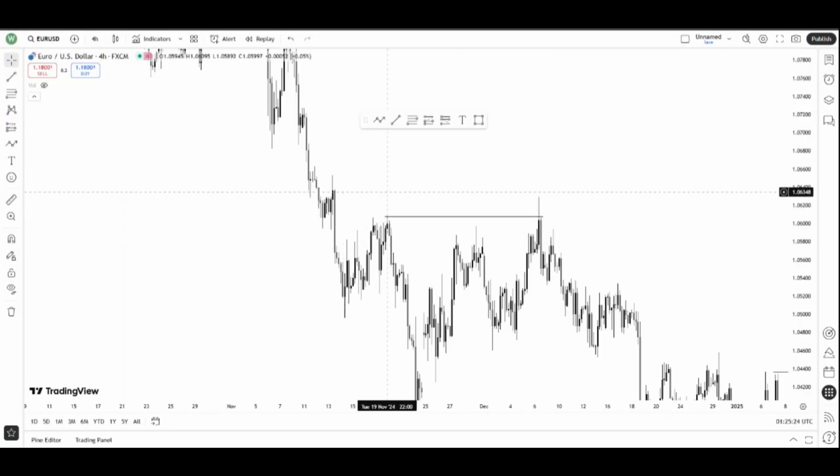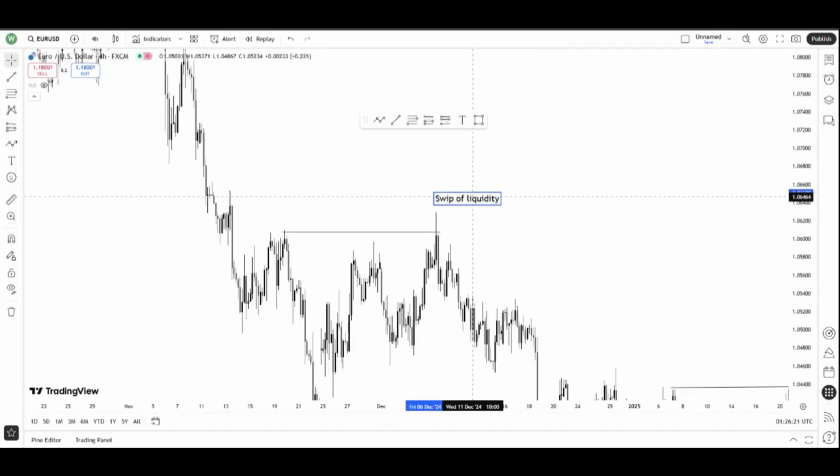When the market sweeps any high or low with the wick, it is not regarded as a break of structure or change of character. It is called a liquidity sweep, which means for this zone to be called a change of character, the market must close with a full body above this high to be regarded as a valid change of character or break of structure. But since it was just the wick, it is called a sweep of liquidity and not a change of character.